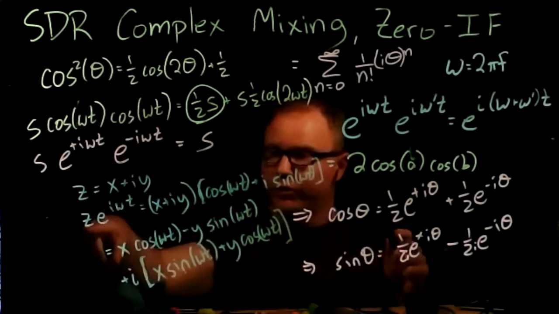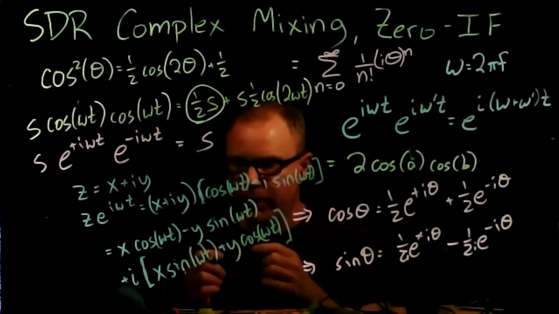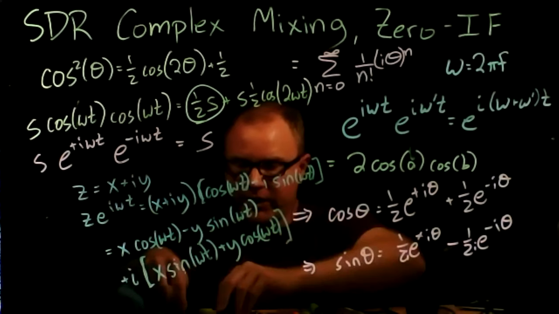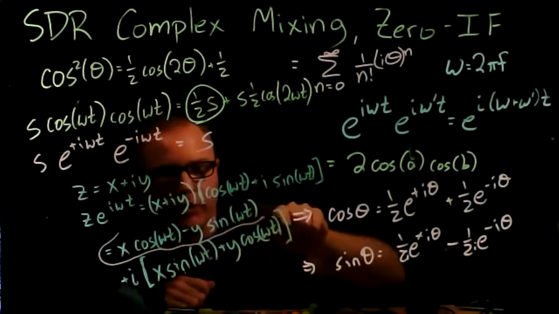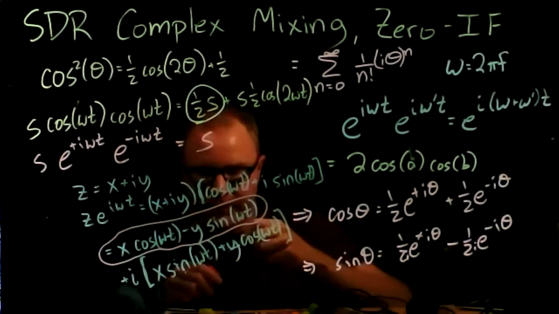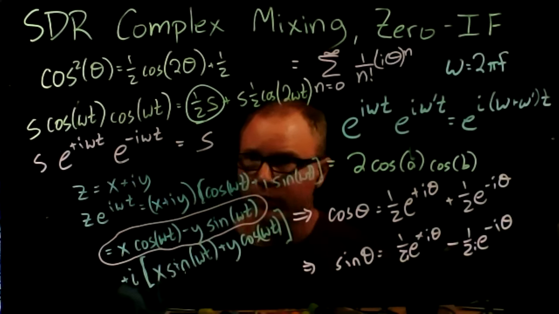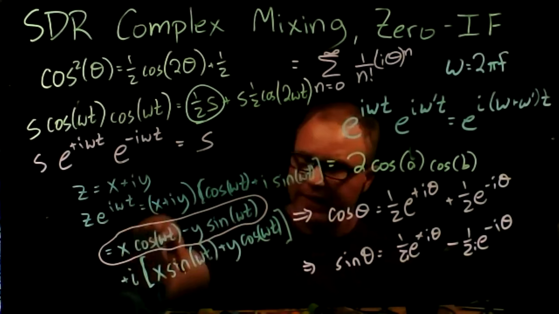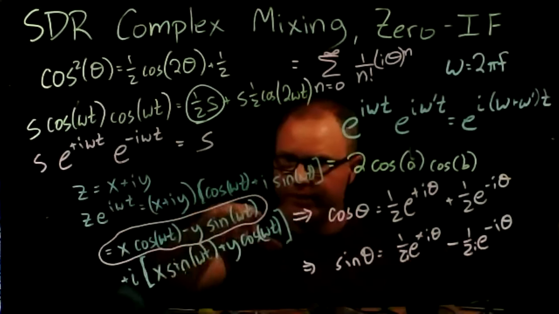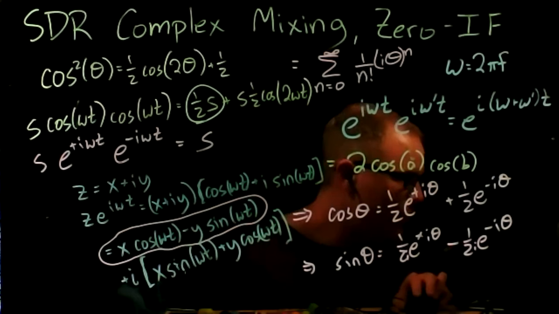So the result of this product is complex. It has a real part and an imaginary part. And what I'm actually going to transmit over the air is just this real signal, just this real part. That's what the software-defined radio is going to transmit. So I give it complex samples, and the actual thing that goes over the air is just the real part of this product. Now let me show you what that looks like.